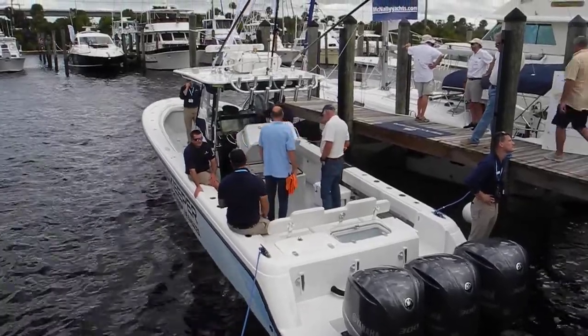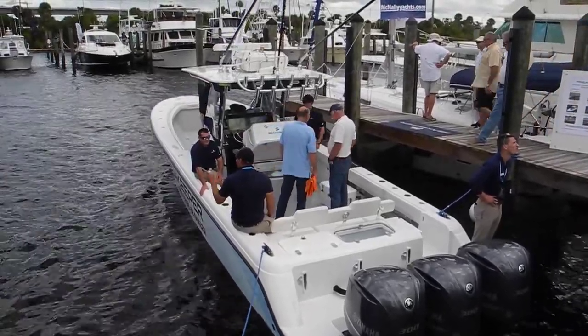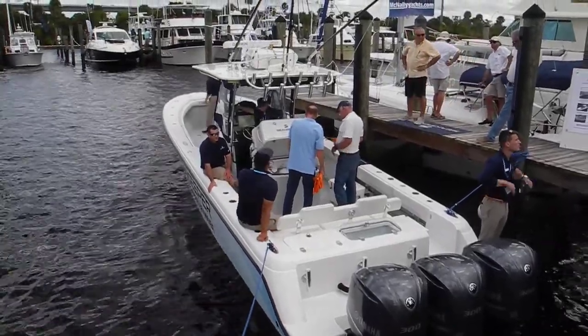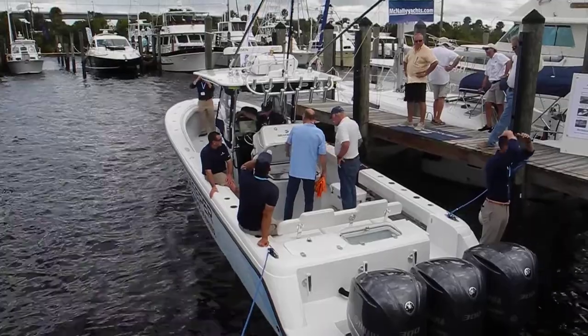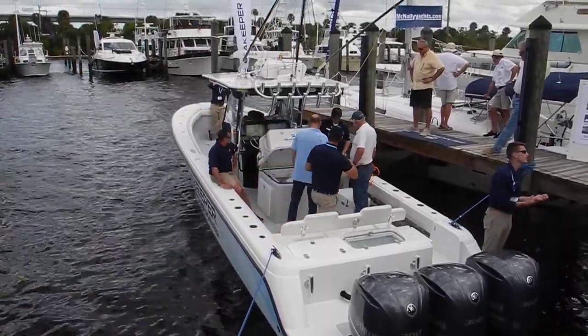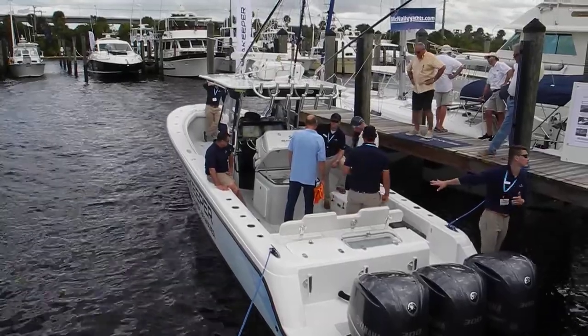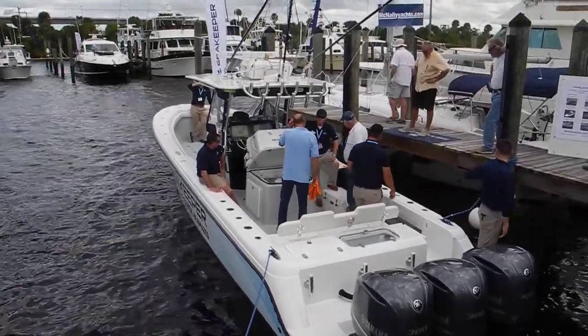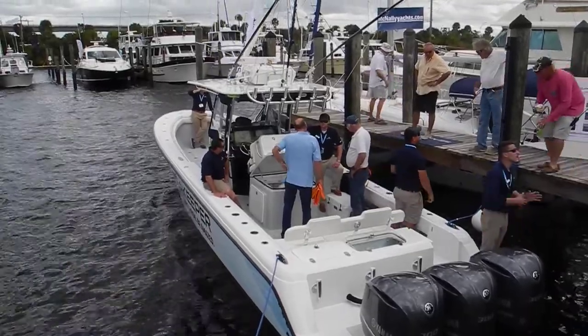So I guess they've left it on for a bit. You can't see it in the camera, but it's in that seat behind the helm chair, and I can see it moving back and forth. Now they've turned it off, so you can see the boat's moving a little bit. But seeing is believing — you saw it, they were forcing it to rock and roll, and at the flip of a switch, it stopped.